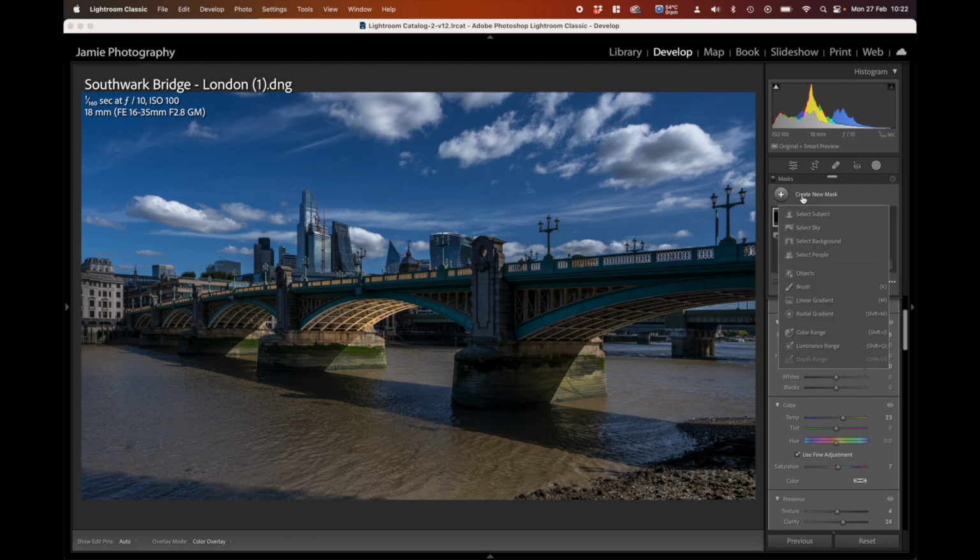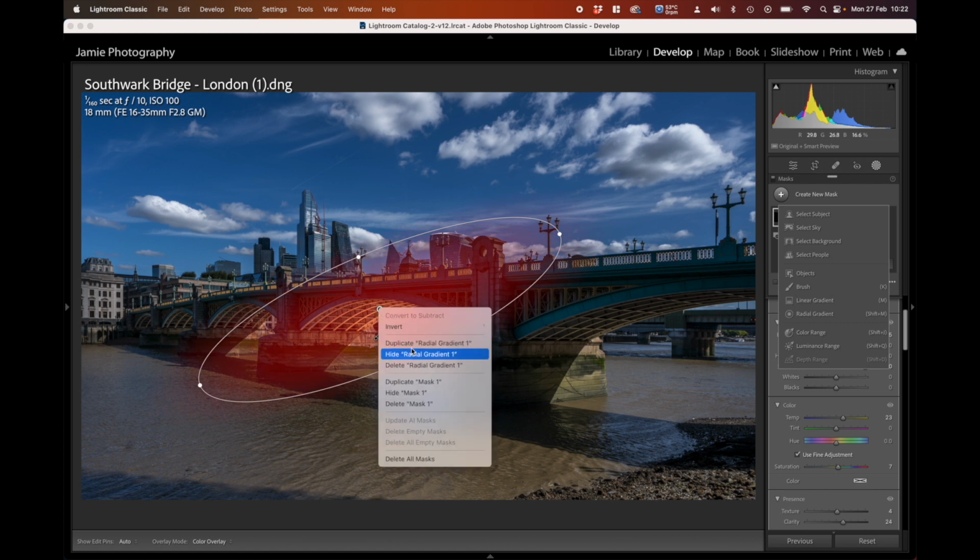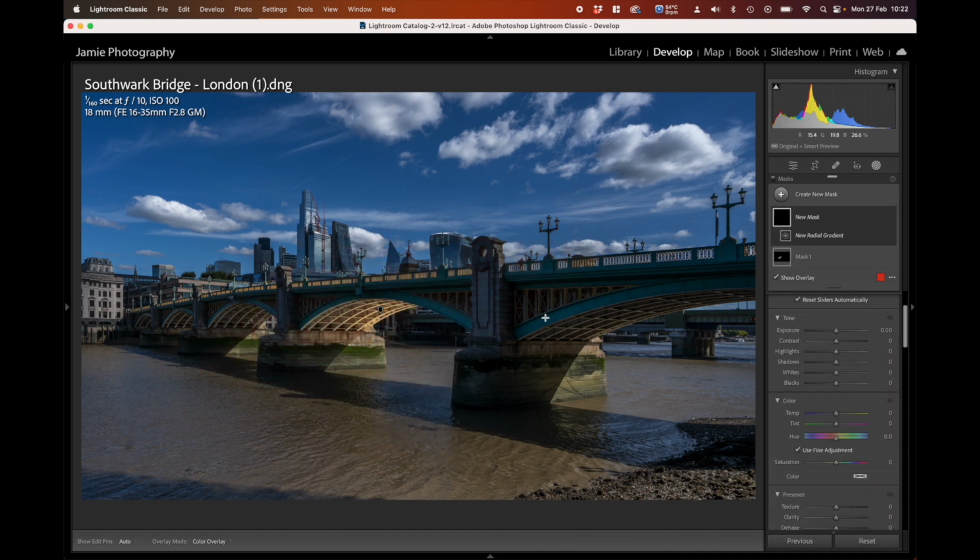So really what we need to do is create a new mask. But then you might also say, well, why don't we just right click and duplicate the radial gradient? Well, we could do that as well. In doing that, you preserve the settings that are associated with that radial gradient. But if you alter the new radial gradient, it will alter the other radial gradient because they're the same radial gradient. So that's why I'm going to create a new radial gradient over here.